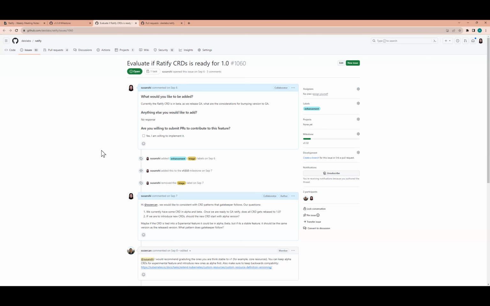Yeah, that's a good point. It's also related to multi-tenancy. Once we have to support multi-tenancy, maybe that's something we must do. Yeah, I'm also thinking that. So we're not ready for the 1.0 CRD. That's correct. So should I move it out?